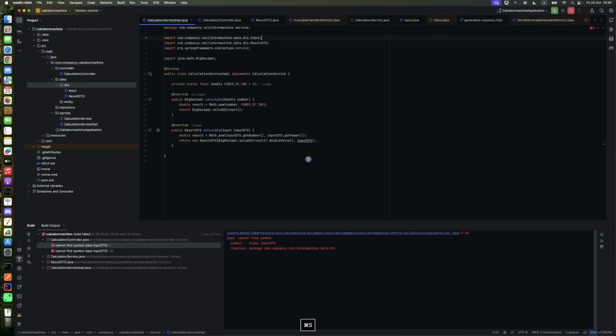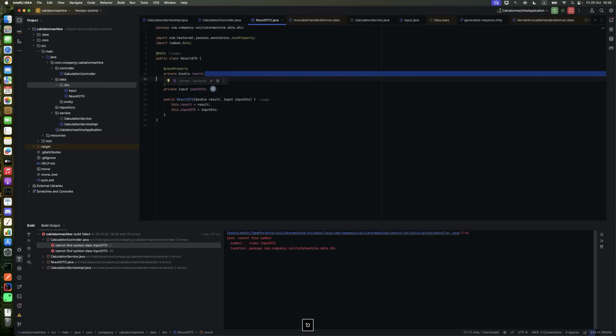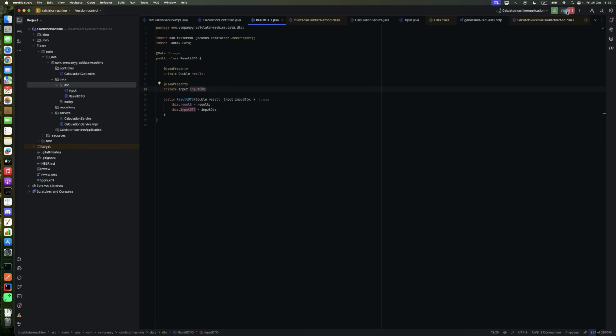So the last problem is here. Big refactoring for something so easy. Okay. Let's see. Let's run it again.